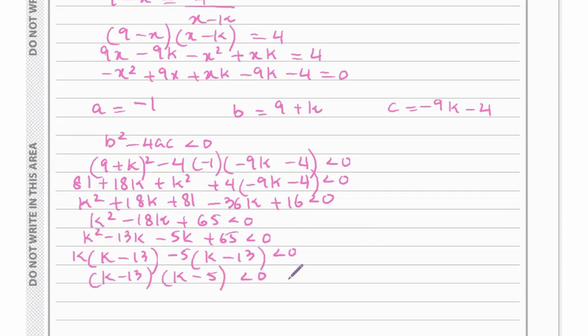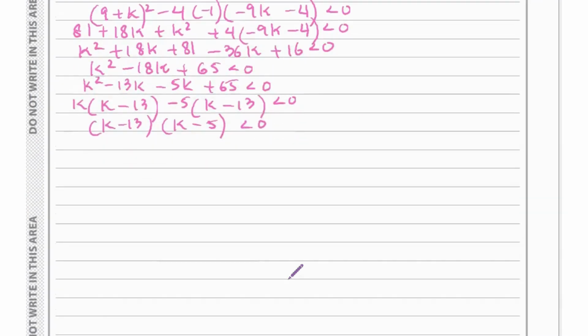If you remember from IGCSE, we have done quadratic inequalities and how to find the values of the variable. So you're solving quadratic inequalities. Once you factorize it, you just draw a rough graph with your intercepts. So we have 5 and 13. If the inequality is less than 0, we focus on the values underneath the x-axis. So this is where our focus is going to be. If it was greater than 0, we would look at the values above the x-axis.